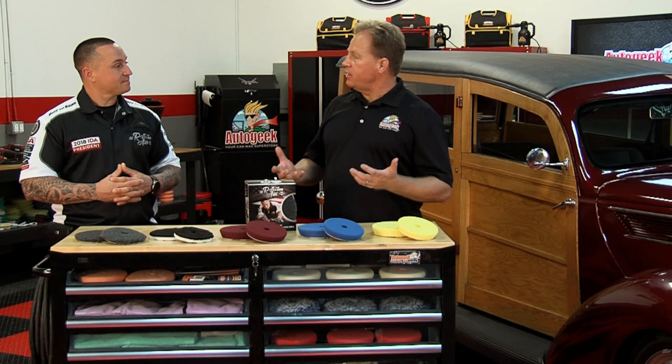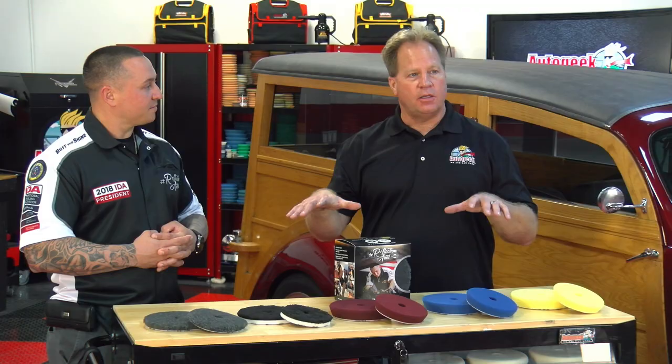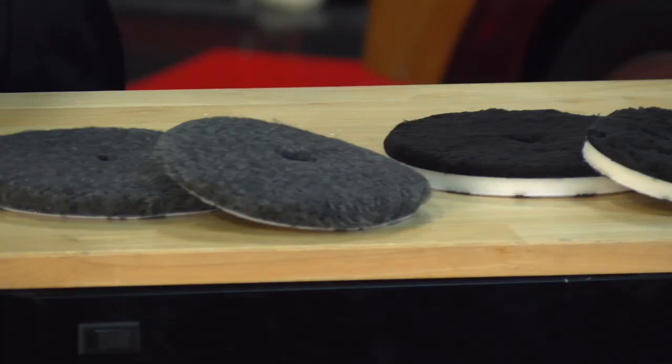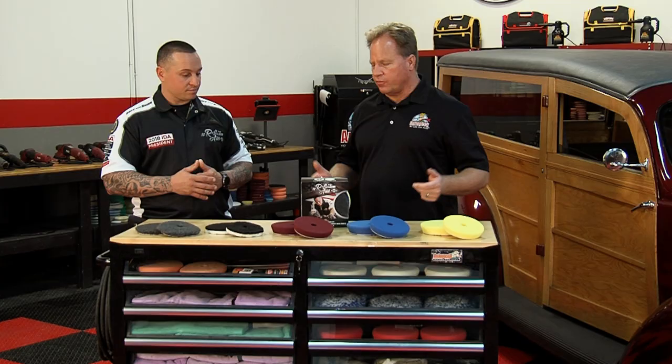I think this is a great idea — very versatile. Whether you're a seasoned expert or brand new, this is a great way to test out this line of pads no matter what tool you have. The condition of your car may be in excellent shape or hammered, and you've got the pad you need. You have everything from heavy defect removal to finish polishing, and it works well with all the relevant compounds and polishes on the market. You can mix a compound with a less aggressive pad or a polish with a more aggressive pad to dial in the perfect system.